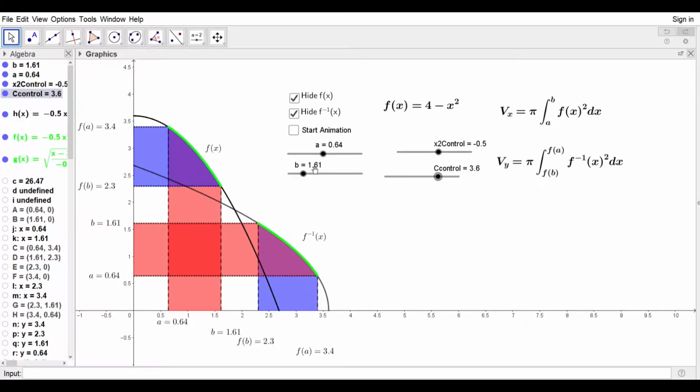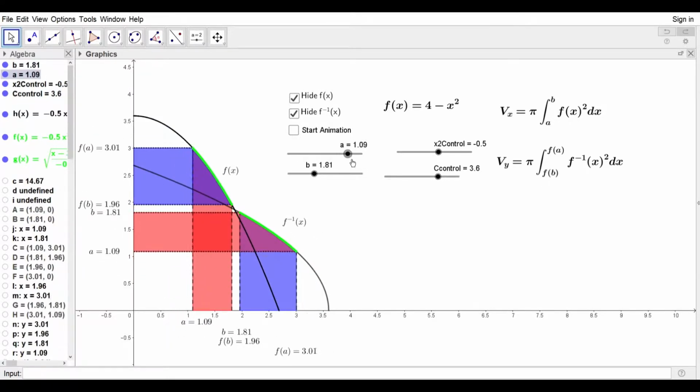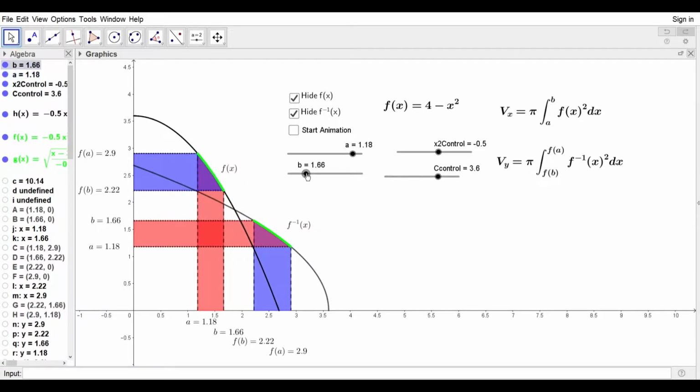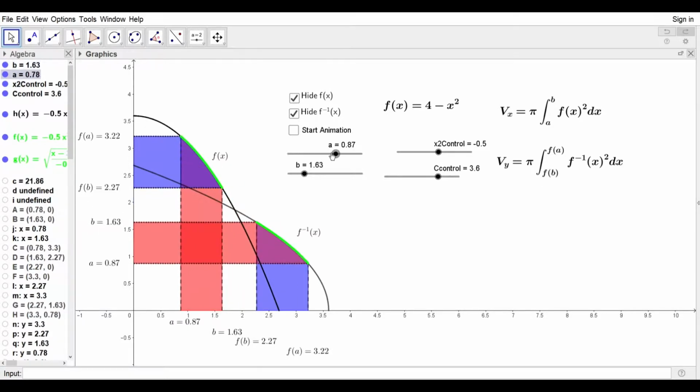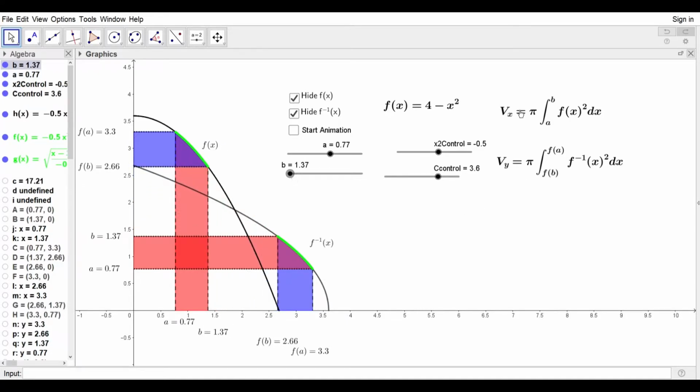or we can set it to a lower value. And if we now observe some random intervals on these new functions, we see that the red areas are proportionally the same, and the same with the blue, they always remain the same. So that means that these two equations on our right do not only hold true for our given f of x, 4 minus x squared.